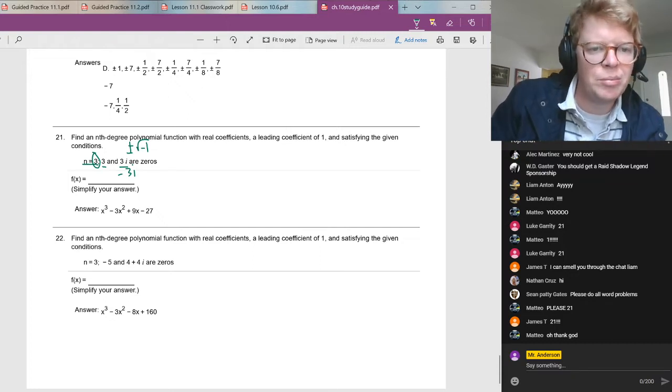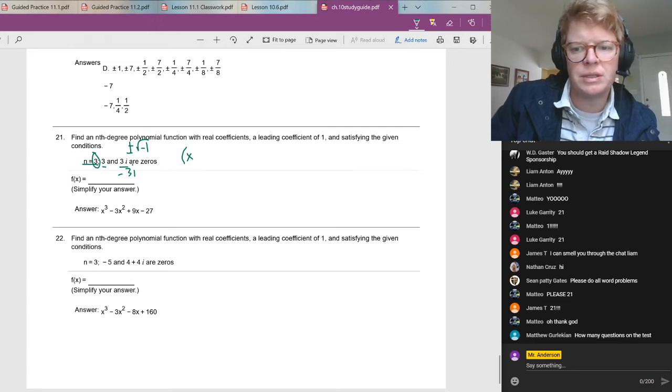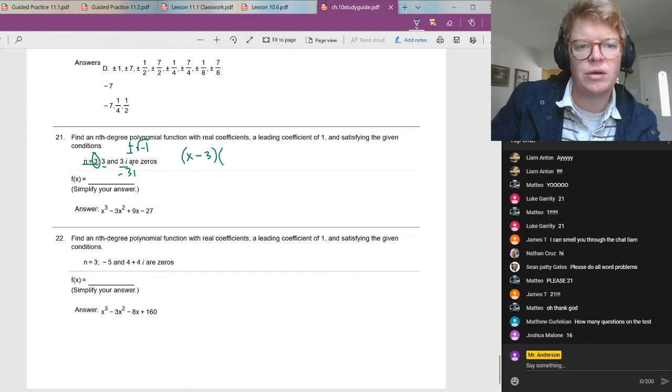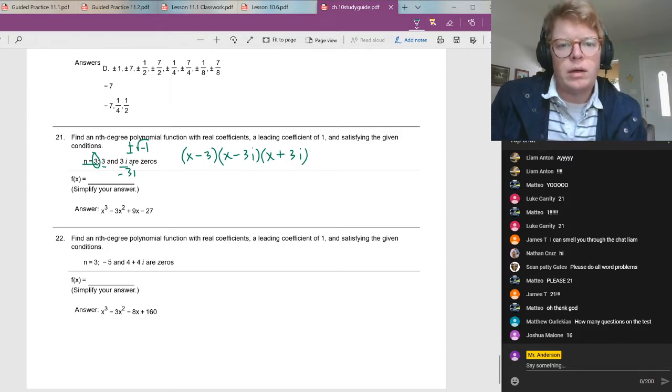Now the way we write that in the parentheses, though, is those are all equal to 0. So I'm going to write x, and I'm not going to use +3, I'm going to use the opposite, -3. I'm going to subtract these, because that means x is going to equal 3 if this equals 0. Okay, and so the same thing goes here. Instead of +3i, I'm going to do -3i. Okay, and then I'm going to do that again. Instead of -3i, I'm going to do +3i. Okay? All right, we're going to solve this now.